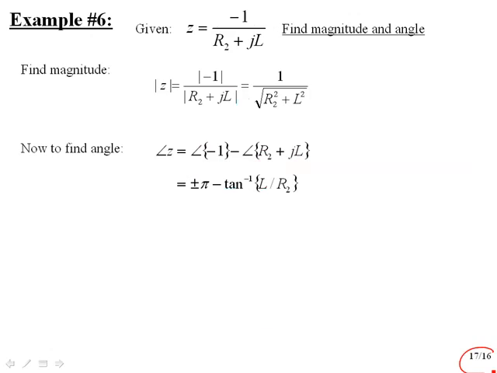Oh, we've got another one here. I don't know how this happened. 17 out of 16. I guess I added another example but forgot to update the number of slides. So this one is just showing the same kind of thing. We got a minus 1, everything's already in rectangular over rectangular, so we can treat this as a complex number. Yes, I know why I put this one in here.